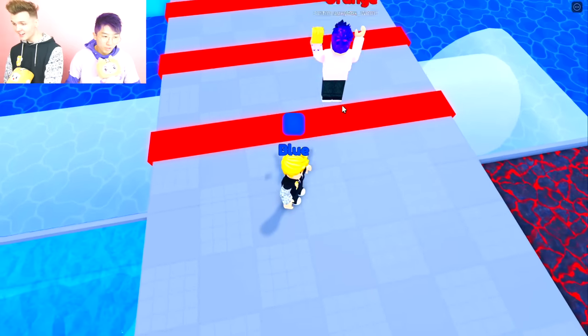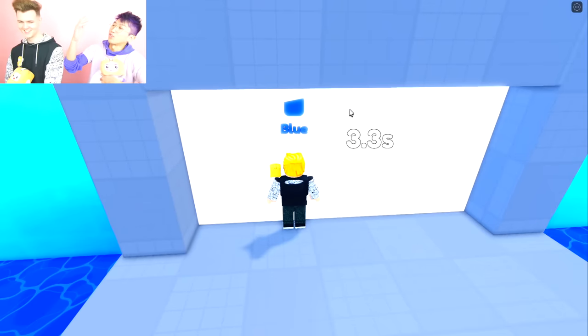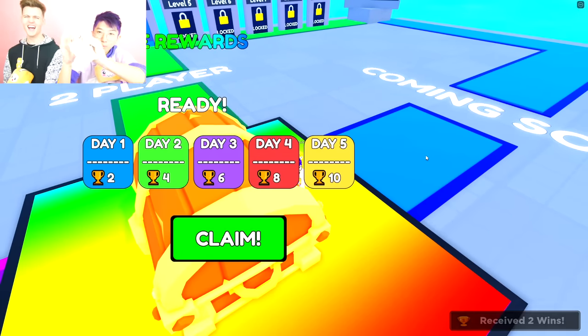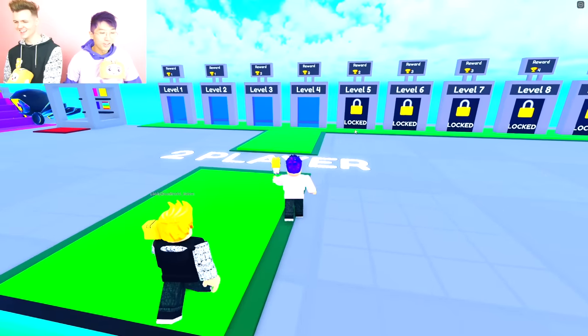Whoa, what? What are you doing? What do you mean? There's like an invisible wall. I thought I oofed there. That would have been terrible. Don't be such a noob, Adam. Man, that's crazy, guys. Ew, excuse you, Adam. Excuse you, Adam.